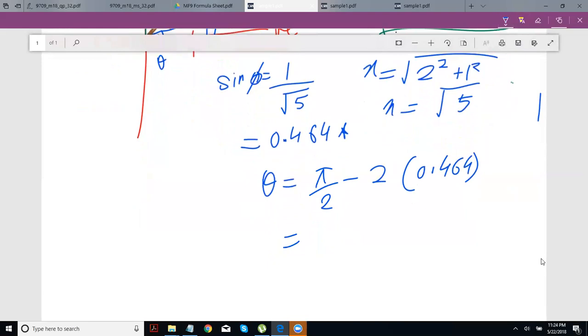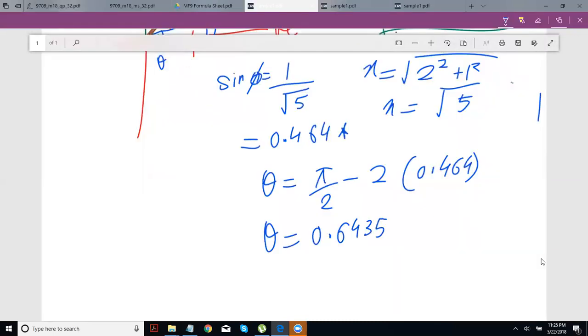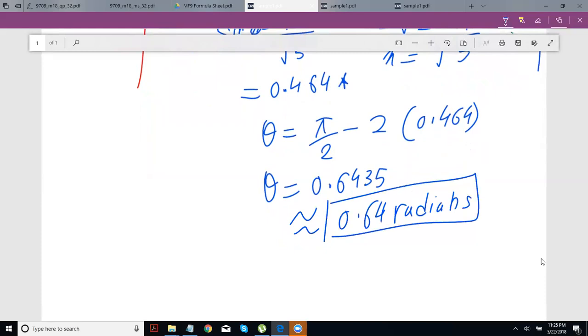So pi divided by 2 minus the answer, and that should be giving you 0.6435. Oh, to what level of accuracy? They want 2 decimal places. So I can simply round this off to 0.64 radians, and you have your answer for the least value of the argument of x.